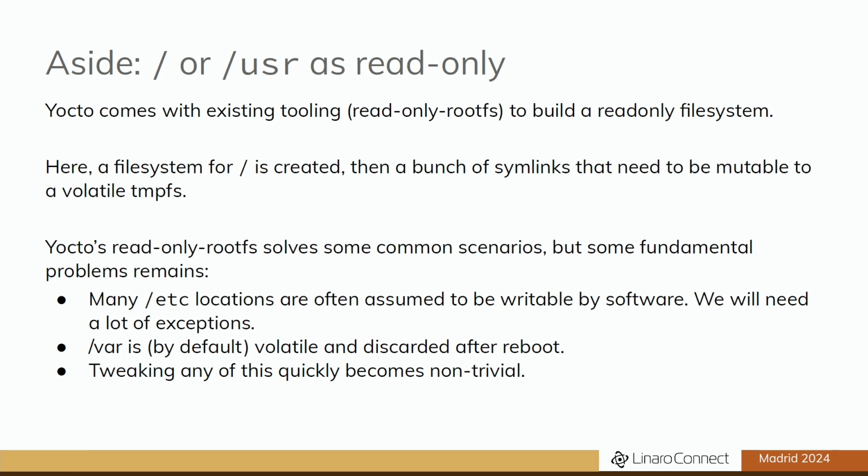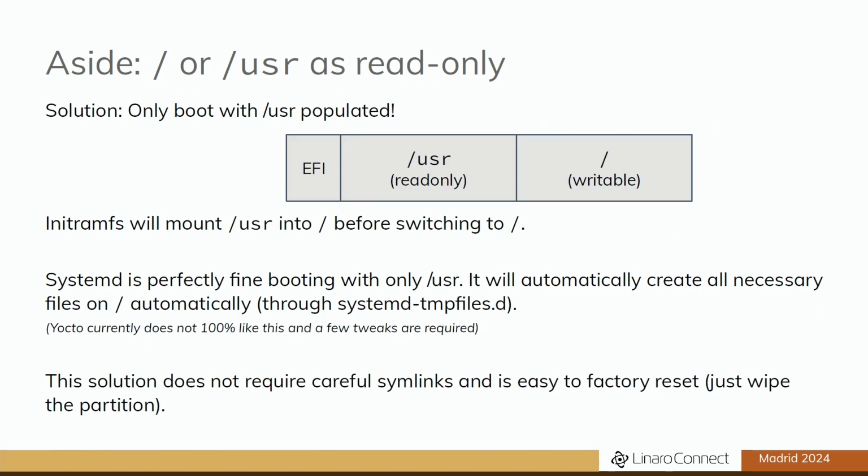So an alternative is to just use /usr as the only partition where all our factory data, or all our system data, comes from. It might be slightly weird at first, but we really got everything in there to boot the system. So this boots up, and it's detected that all the missing files are missing, and it just automatically creates them. Systemd does this automatically. You don't need to do anything about that. And it's a fairly simple mechanism if you think about it.